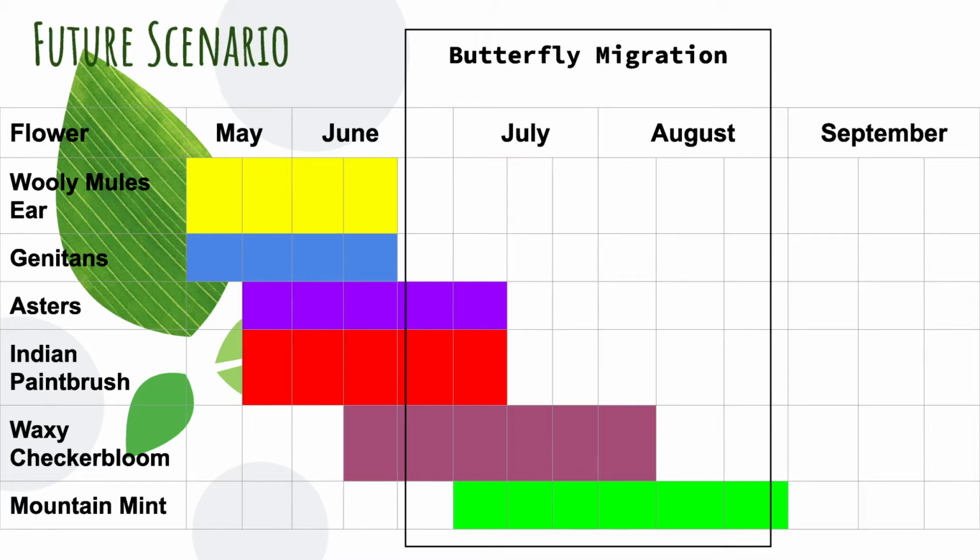On this next slide, you can see an example of a future scenario which shows why scientists are studying this question. Here we can see what might happen if flowers started to bloom earlier. Butterflies might not have the same access to flowers and the nectar that they eat in order to survive. If the butterflies don't shift their migration patterns in the same way the plants might, this could be a big problem for both the butterflies and the plants.